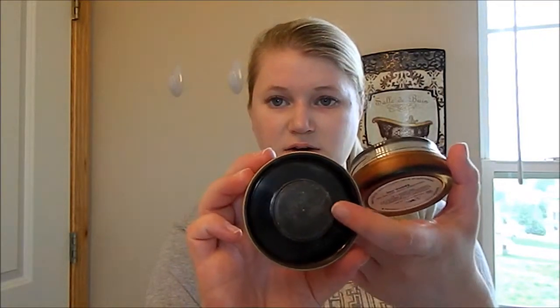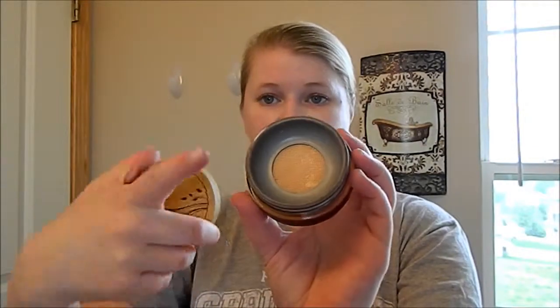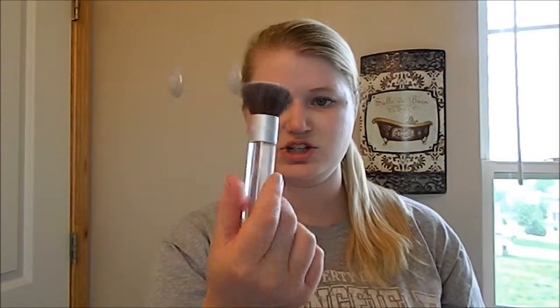So we've got our concealer on. Now we're going to go ahead and put on the foundation. This foundation is really unique — it has a stopper in the lid that fits over the net, which is also unique. You can throw it in your bag and it doesn't get all over the place, which is super nice for a loose powder foundation. The net is really unique too because it stops you from getting too much product on your brush, so it doesn't go on too heavy. Just really good product packaging — they thought it through really well. I'm going to use this Pure Beauty brush — just their foundation brush. I'm going to pat it into the skin versus rubbing it, because rubbing just doesn't cover as well.